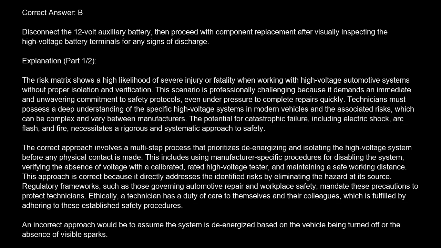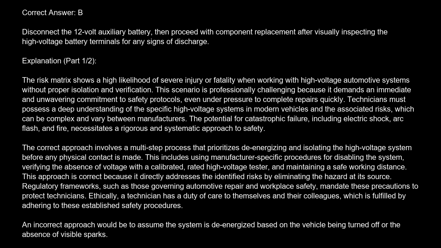Correct answer is B. Disconnect the 12-volt auxiliary battery, then proceed with component replacement after visually inspecting the high-voltage battery terminals for any signs of discharge. Explanation. The risk matrix shows a high likelihood of severe injury or fatality when working with high-voltage automotive systems without proper isolation and verification. This scenario is professionally challenging because it demands an immediate and unwavering commitment to safety protocols, even under pressure to complete repairs quickly.